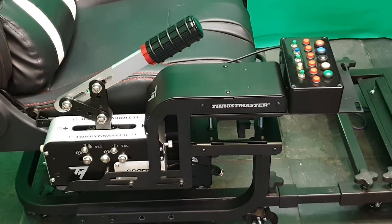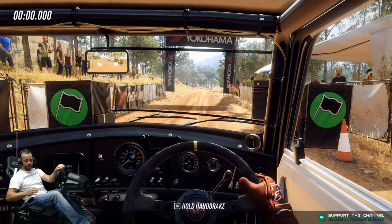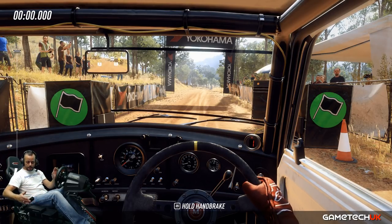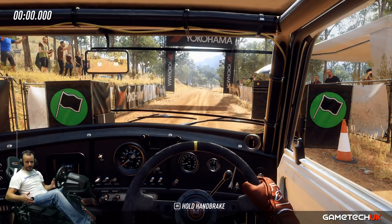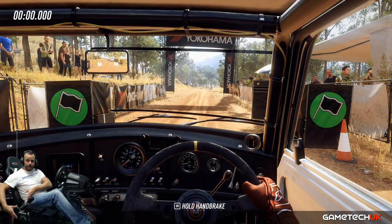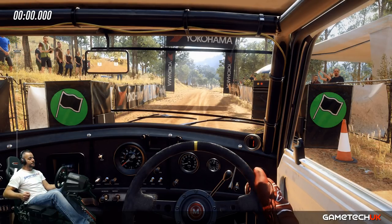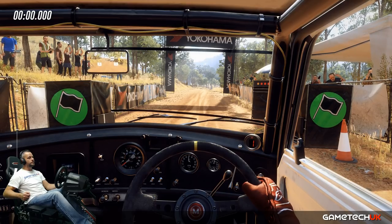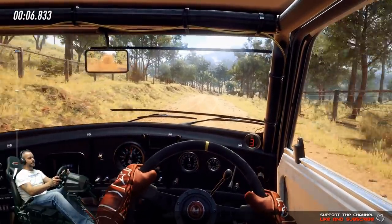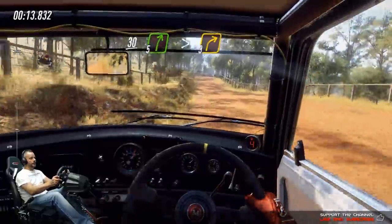That only leaves one thing and that's to get out on the track. Dirt Rally 2 — we're going to try the handbrake out. I haven't had much practice in Dirt Rally 2; it's out today and I've only just installed it, but I'm going to use the handbrake as much as I can in places where I wouldn't normally use it, just to give you an idea of what it's like. Position-wise sitting here, it's absolutely perfect. You can tighten and move it in or out, and you can even move the handbrake back in the desk mount as well, so there's a lot of movement. Don't forget this is compatible with Xbox, PC, and PlayStation 4 as well, so it's fully compatible with your console.